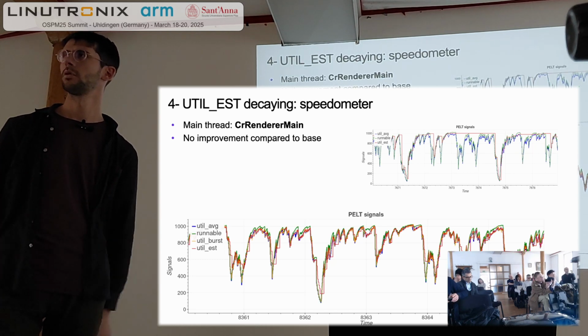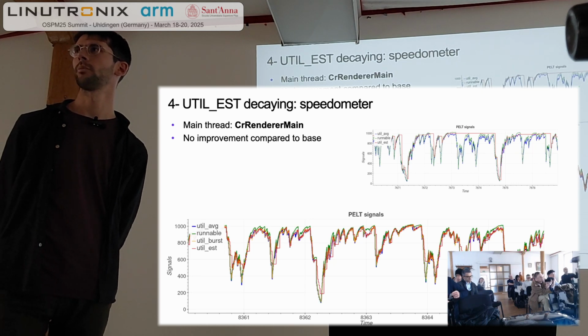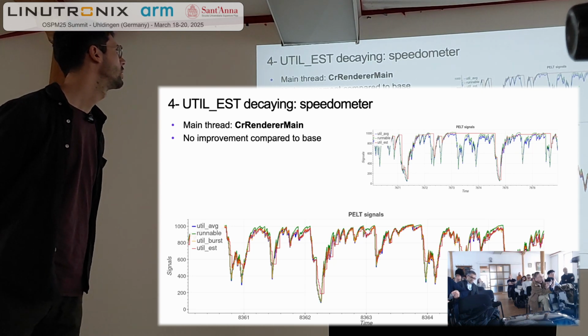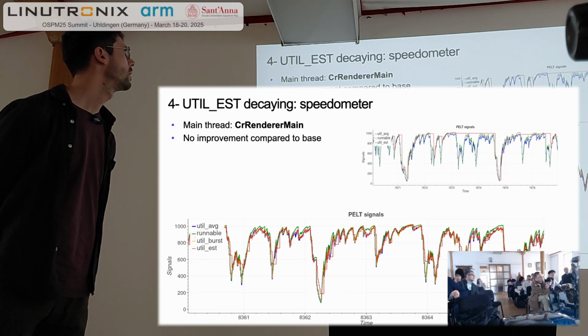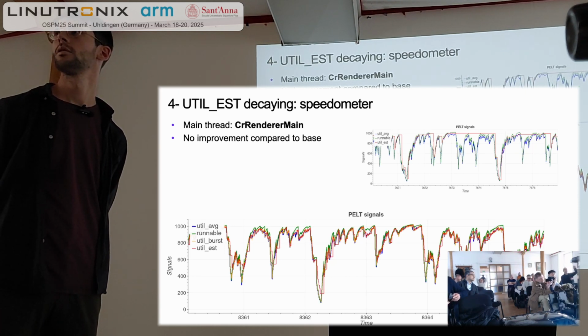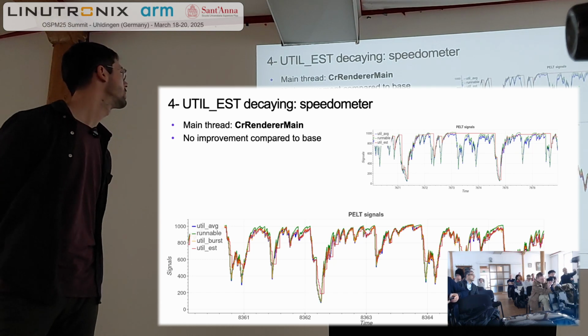No, but in this case, the runnable would be... your util_est should have remained high from time to time. I mean, here it really looks like if we were not using the util burst and we were removing the runnable condition for the util_est, the behavior would have been the same.